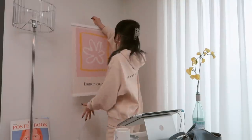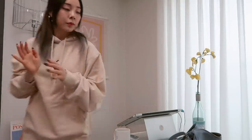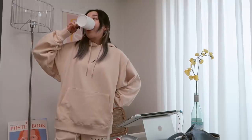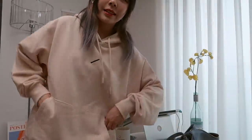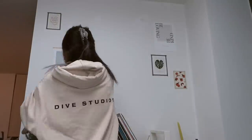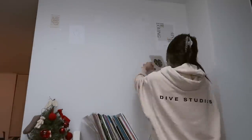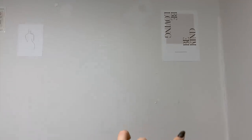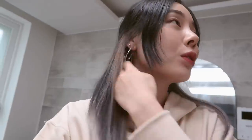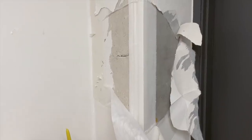I'm just going to stick this poster here for now. By the way, this set is from Dive Studios — so cozy and so comfy. This is what I get for using double-sided tape on wallpaper. Oh my gosh, what am I going to do? I have to wreck the whole wallpaper off because it has dirty spots here and there. I don't know if I can even take the wallpaper off — I just got myself into a big mess.